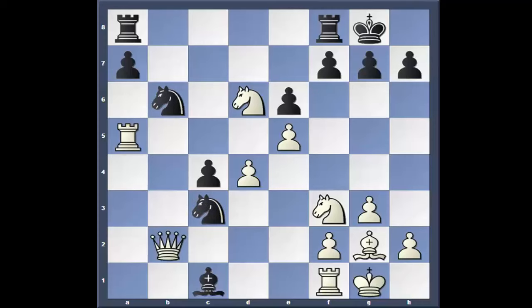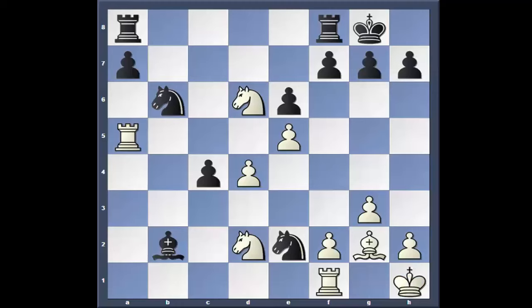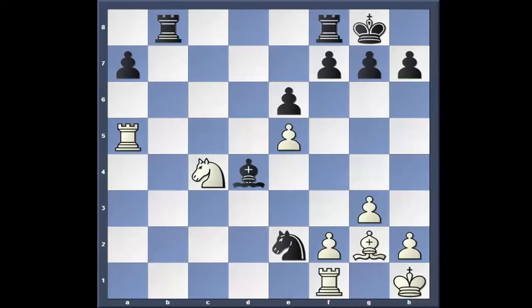Queen takes, bishop takes, knight to D2. Now it shows white getting up on the C pawn. That's the dangerous pawn for black. Knight D2, king has to move. Rook A to B8. It looks like black's pieces are starting to come alive. Knight takes, knight takes. Knight takes, bishop takes, F4. Well, it looks pretty good here. Passed pawn is gone, but I still like black. Black's pieces have a lot more play.